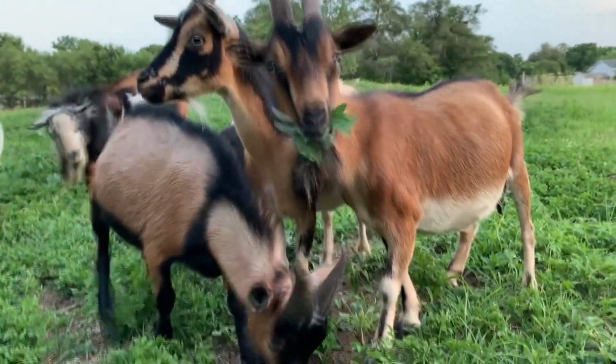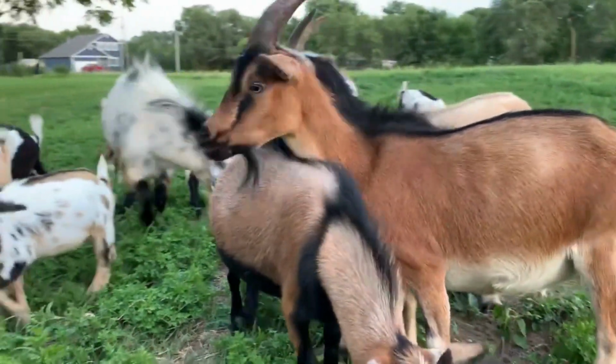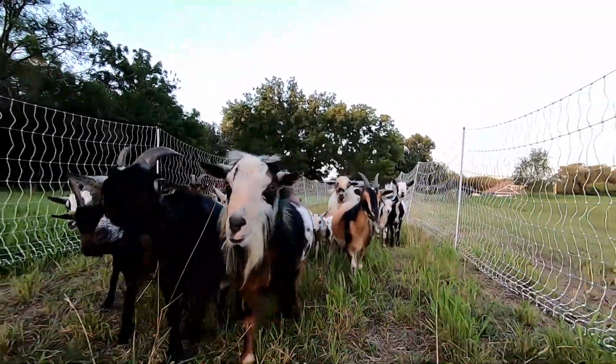So, the first thing, well, I'm not going to get to that yet. I want to talk about how the goats are so cute. You can't just have one. You can't have one because they're a herd animal, and for 2, they're just so cute you can't stop. So for me, I had one. I learned that they can't be alone. I ended up buying 6 more. So I went to 7, just like that. So that takes me to number 1, goat fencing.